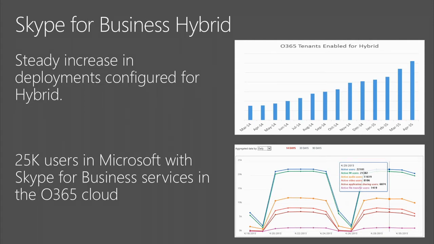Here's another interesting fact. We have deployed hybrid in Microsoft as well. We as a company have a strong belief that we have to use the products that we're building before a customer sees them, to flesh out issues and understand the IT admin and end user experiences. We have about 25,000 people in Microsoft getting Skype for Business services from one slice of online, and they're pretty intense users in terms of conferencing, IM, application sharing, and voice and video. The key point is that hybrid deployments are happening, the data tells us it's increasing, and some of the deployments finish pretty fast in flipping over all the users to online.